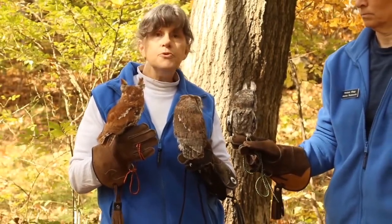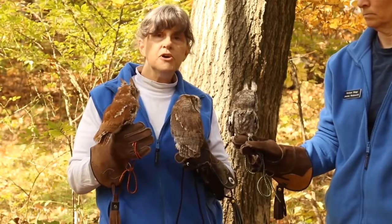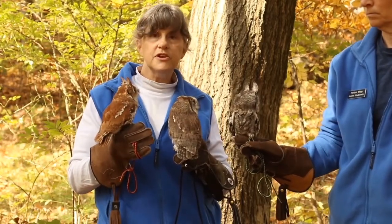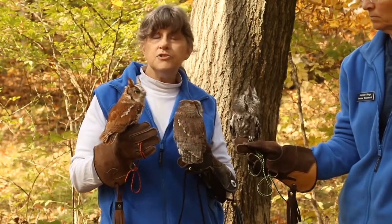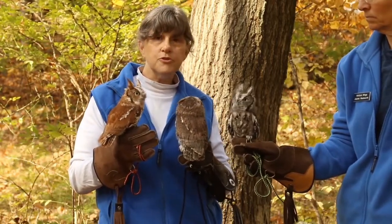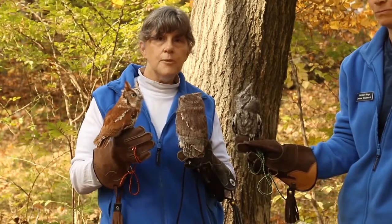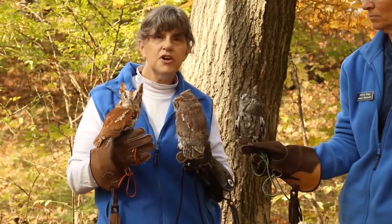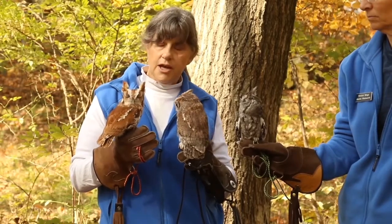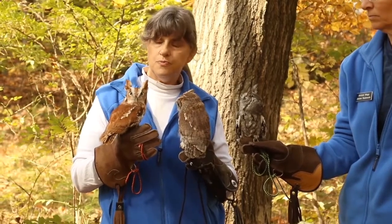They are pretty opportunistic. They will eat just about anything that presents itself. They'll take a salamander, maybe a little fish or crayfish. They'll take other small birds. They'll take rodents. So they are very opportunistic hunters. Hunters that come out the first 4 hours after dusk, usually. That is when you see or hear these birds.